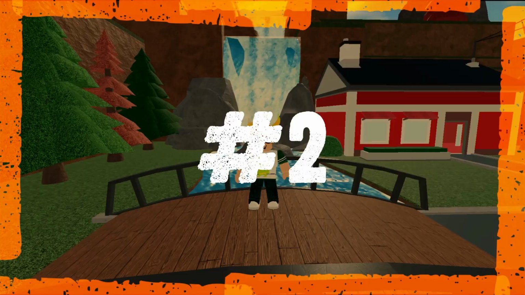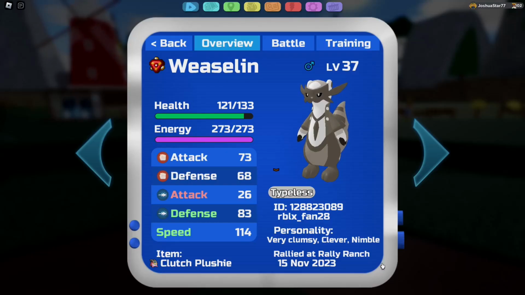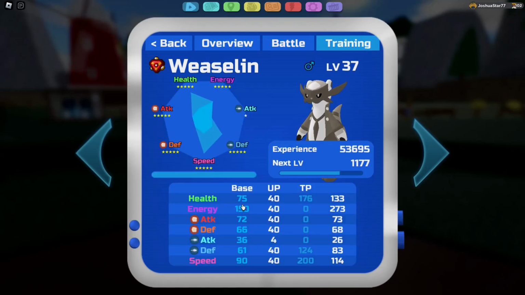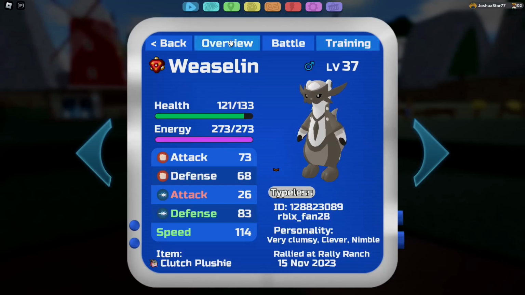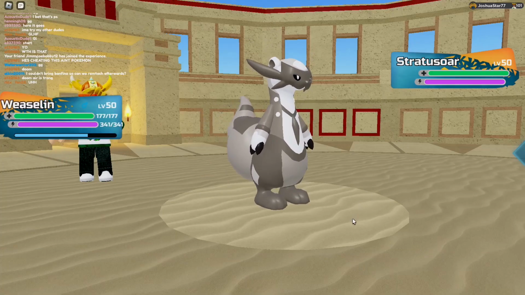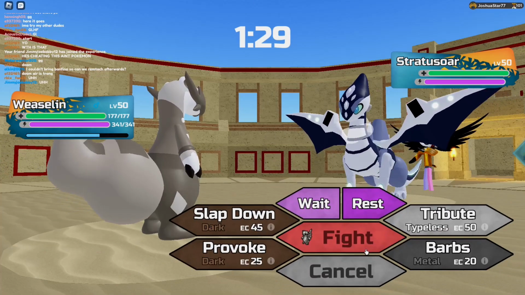Number 2 onto this list, and it's going to be Weezlin. Now we're getting into the kind of bad Loomians, and Weezlin is not that good. Traitor is broken. So, yeah, you can't even use its secret ability. So I use Rush Hour. And Rush Hour is a good ability. It's very good for anti-leads.